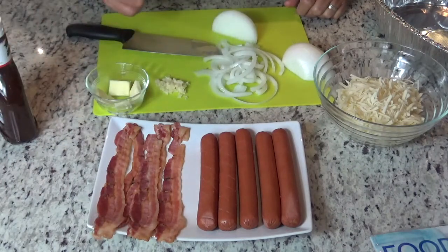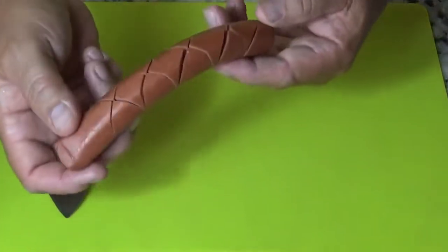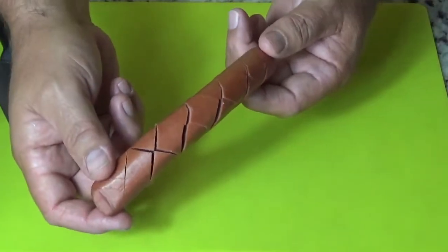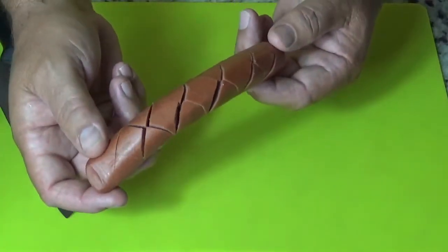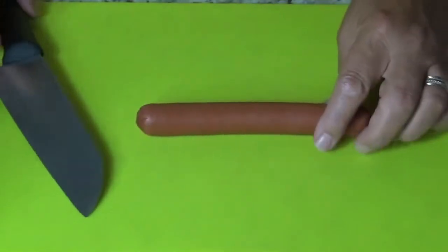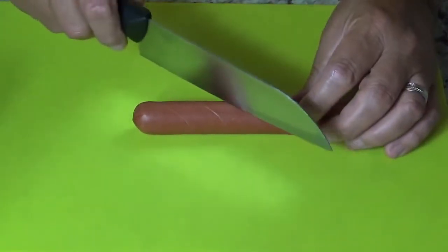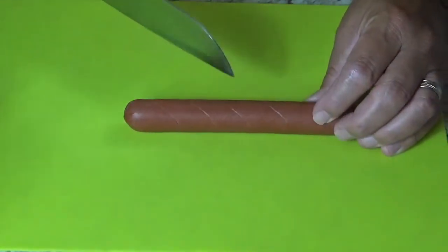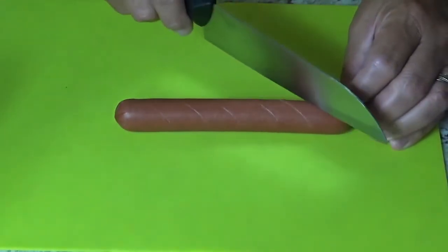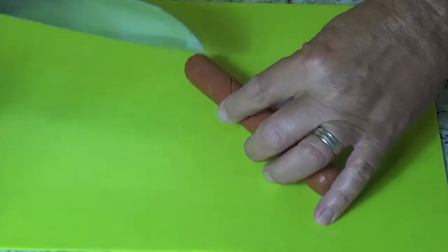Let's get to dicing up these hot dogs. So we want to get these nice slits into our hot dog, and it's more than just making them pretty. They'll absorb all the flavors that we're putting into this. So here's what we do. There's two ways of doing this. You can freehand it, use a sharp knife, try and cut down about halfway. You don't want to cut all the way through, turns into a big mess. And then you're going to make an X on this side.